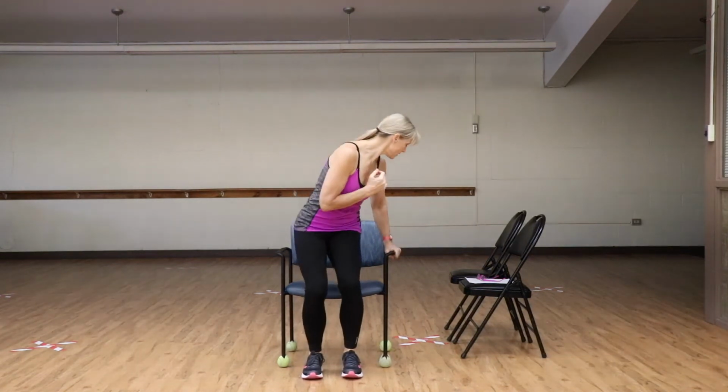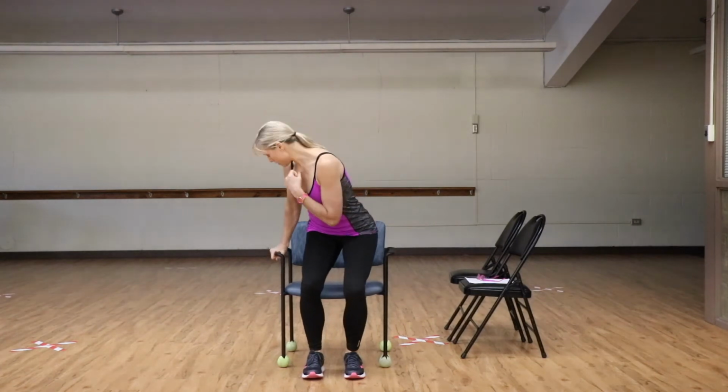Practice both sides, not just your favorite side. You might be able to do the standing without the arms and only need the arms for seated. Okay? If you have leg issues, knee pain, or problems, standing, and then maybe no help seated. So we're going to do 30 seconds.